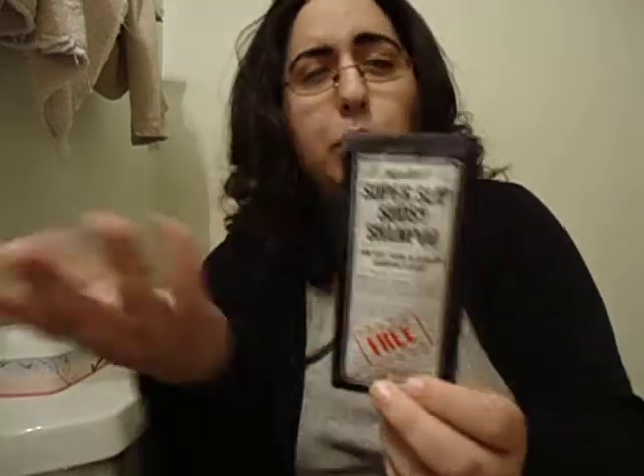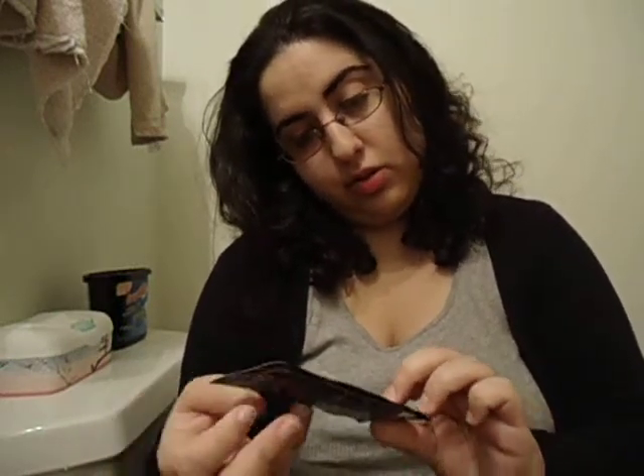This is the Crème de la Crème — it's Miss Jessie's conditioner for curly hair girls. I can't wait to use this. And this is the Super Slippery Shampoo. I'm totally mispronouncing everything, so forgive me. I just got out of work like an hour ago. This is awesome. It's for natural curls and all different types of hair. And it was the Birchbox Extra.